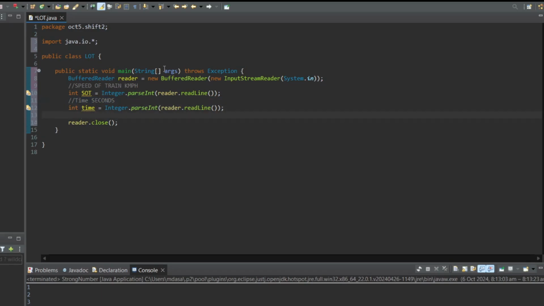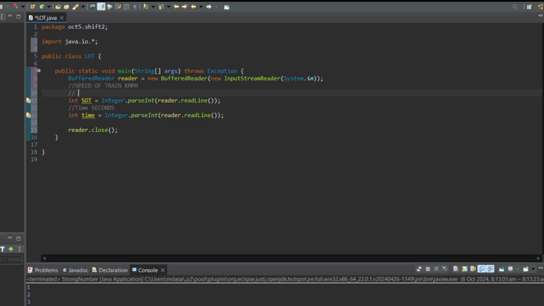But we have to remember that the speed of train is in kilometers per hour and the given time is in seconds. So we have to convert the speed of train from kilometers per hour to meters per second.